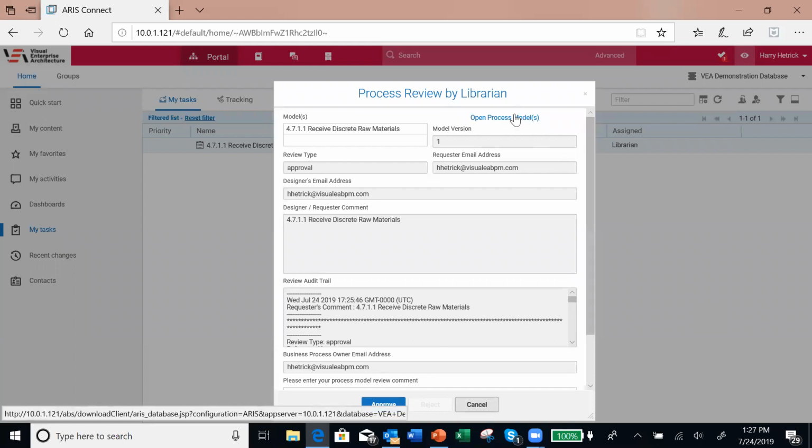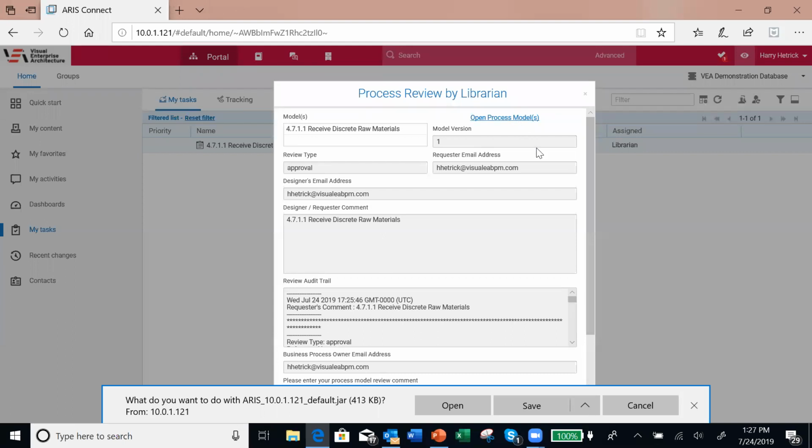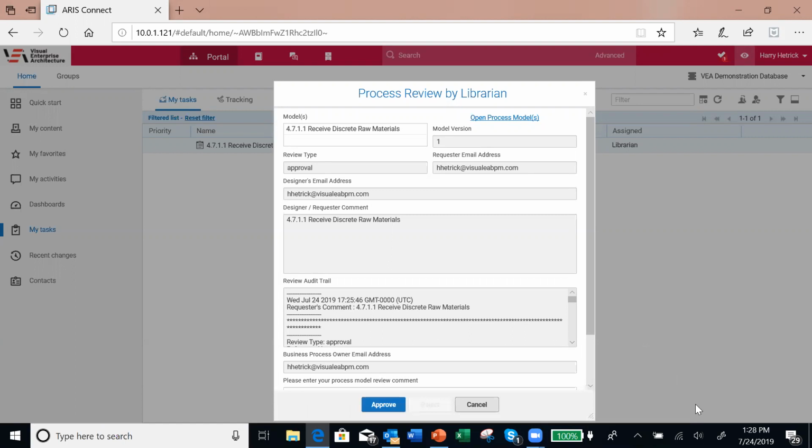This is a link to the process model. Let me not open it up, as that's going to open up Architect, and I don't want to do that right now. Notice the model version is 1. That's the previous model.